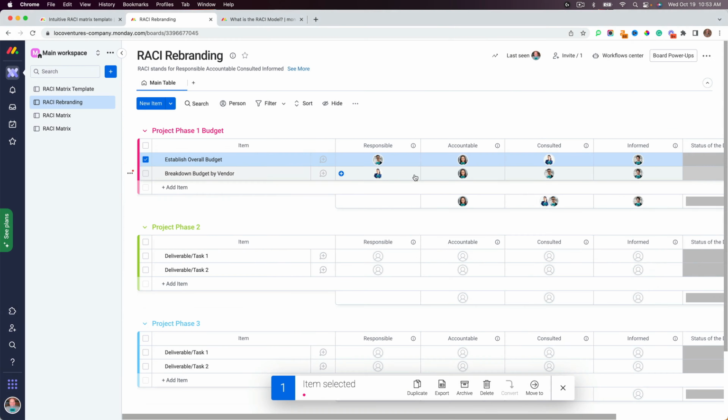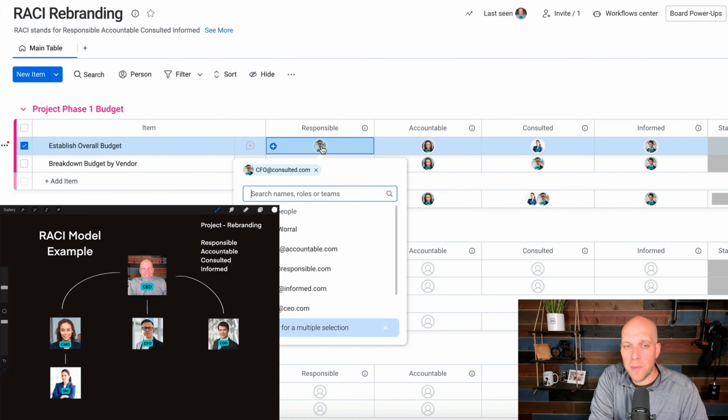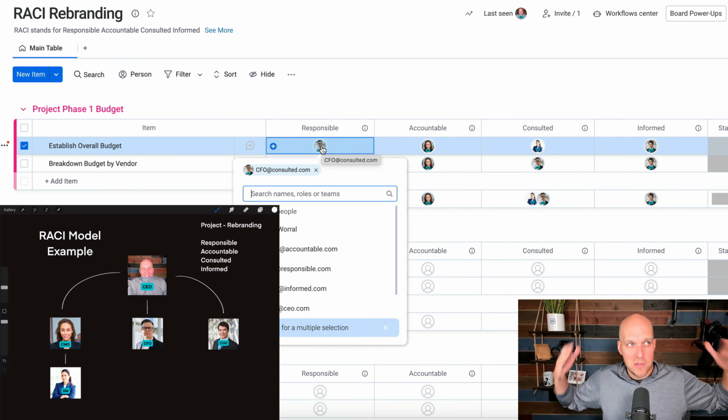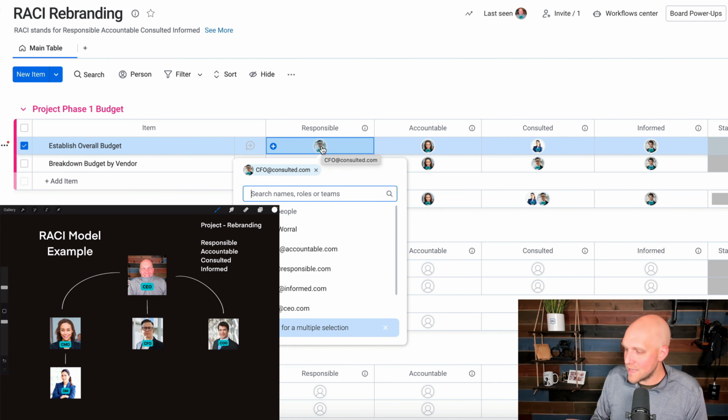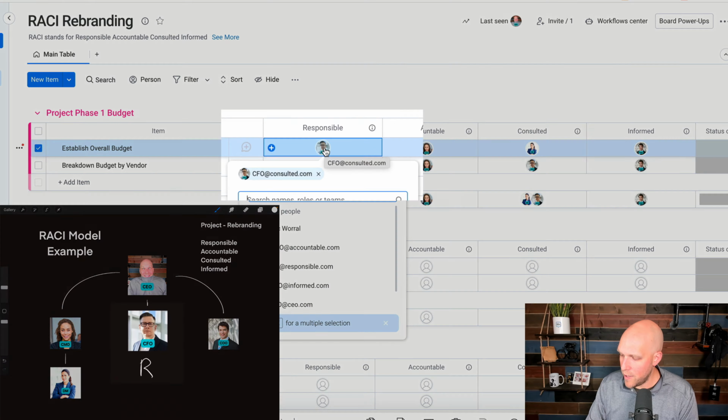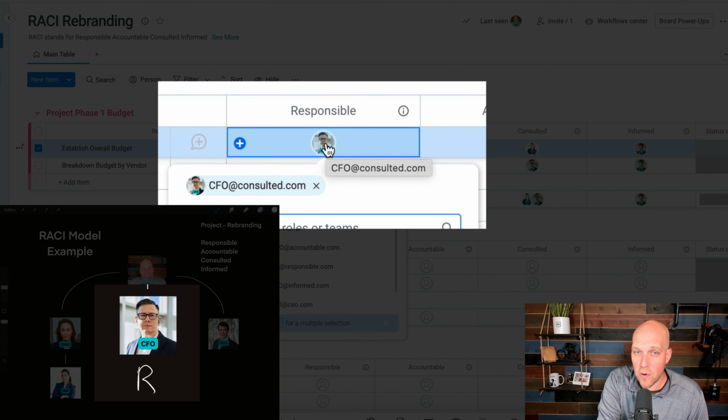the overall budget. So what I did for this is the responsible person, again, the manager or team member who is directly responsible for completing it. Think of responsible as the person whose boots are on the ground, hands are touching this. I put this as the CFO. We're going to put a big R underneath the CFO for the overall budget.